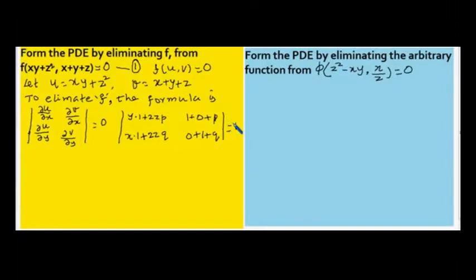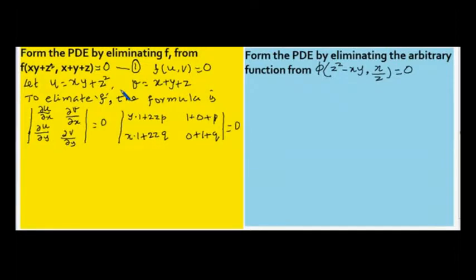Now you find out the differentiation dou u by dou x. You look into the equation u. The right hand side, the first term is x into y. We are now differentiating with respect to x. Y is treated as a constant, the differentiation of x is 1. And the second term is z squared. You differentiate z squared once, it is 2z, and then differentiate z with respect to x, it is dou z by dou x, denoted here as p.